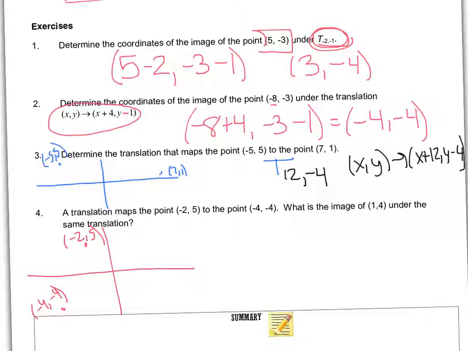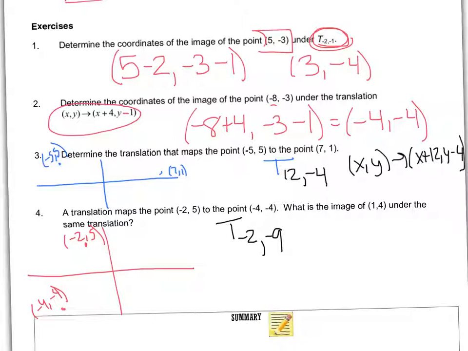All right, so my x values, I'm moving to the left, so I know it's going to be negative, and I'm going to the left 2. So my translation is -2. My y value is going down, so it's also going to be negative from 5 all the way down to -4. So that's a distance of 9 units down. So this is -2, -9 is my translation.